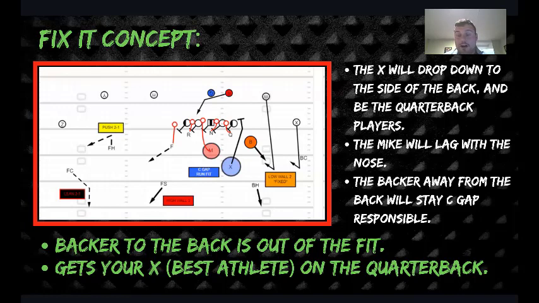And it makes it challenging offensively. You know, if you pull the football, now you're 3-on-2, and you have a great player matched up on the quarterback defensively. If you give the ball, you're solid in the box, and you're set with the fit. Again, all relying on your field backer's ability to play that C gap from depth. The other thing you can do with this is you can cheat the Mike to the field. So you can play games with the Mike and the front side defensive end. So you could spike this defensive end inside, loop the Mike around. You could, similar to what we drew up, that old Western spike concept. That's another way you can kind of play with the fits, and put guys in a tough spot.